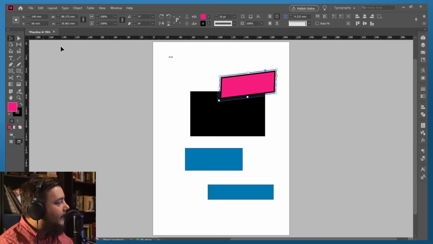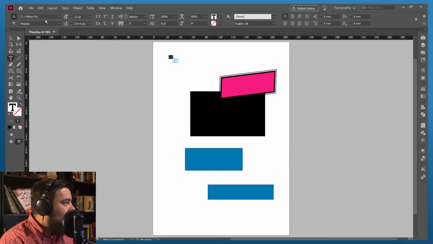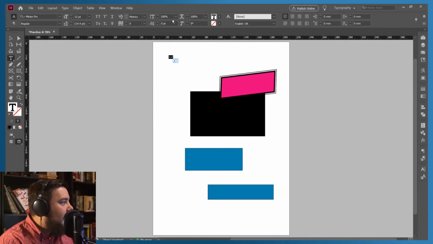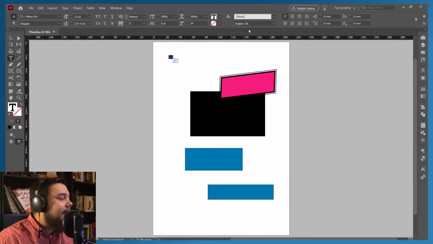The cool thing about the top bar is that if I have, let's say, my text highlighted, suddenly all those options turn to text options. Things like what font I'm using, whether I want it in caps or small caps, different width and kerning and tracking settings, which we'll talk about probably in class, as well as paragraph options on the far side. So center alignment, justify, etc. Again, we'll talk about these in class.